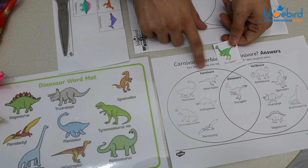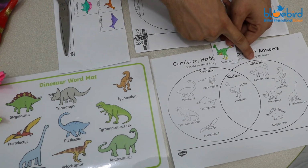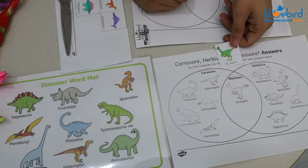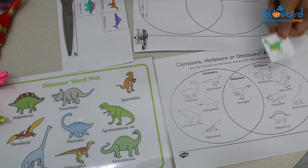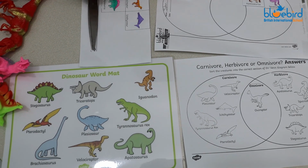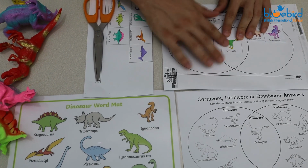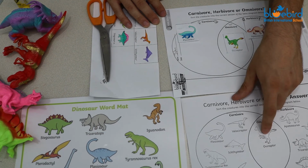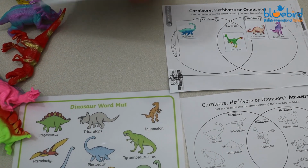Is it a carnivore? Does it eat only meat? An herbivore eats only vegetables? Or is it an omnivore? And we could see it's the only omnivore we have. So that means sometimes it eats meat, sometimes it eats only vegetables. Kind of like us, right? We like to eat vegetables and we eat meat and eggs, but we also like fruit, vegetables, all sorts of good stuff. So since it's the only one, I'll just put it here in the middle, the oviraptor.